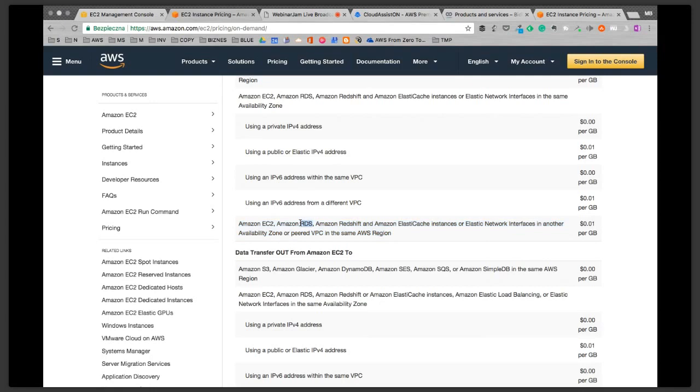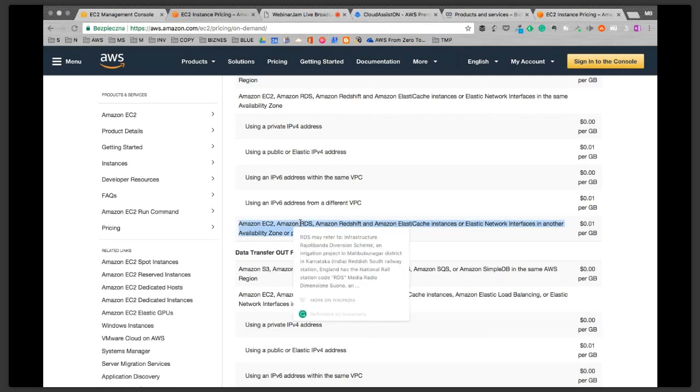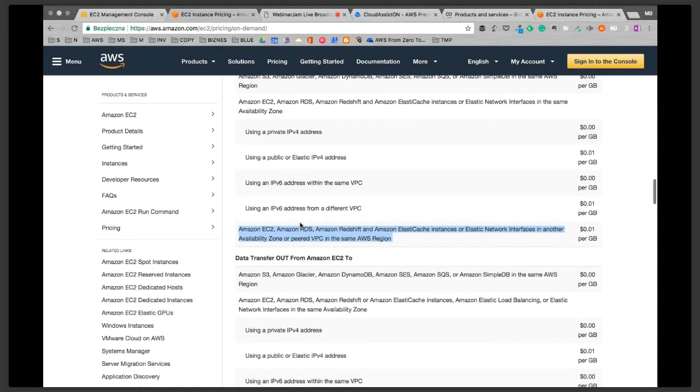And it's tricky sometimes if you have, for example, two hosts in two availability zones and RDS in two availability zones. Then it's possible to pay a lot of money for traffic. So it's really good to check this out, to calculate, and to make sure you don't have high traffic between virtual machines, RDS, Redshift in the same availability zone or between availability zones.